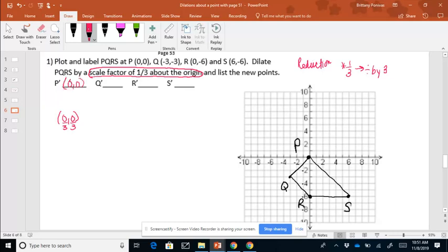0, 0. And somebody in first period said, well, I don't know how to do that without showing work. Well, this is really the only work that you need to show, if you need to show work that you can do. So Q would be -3 divided by 3. So that becomes -1, -1.